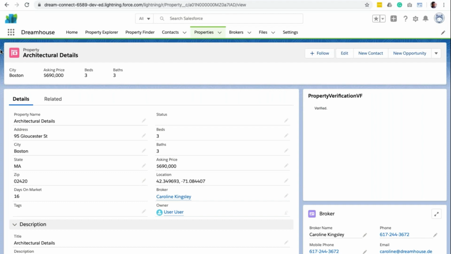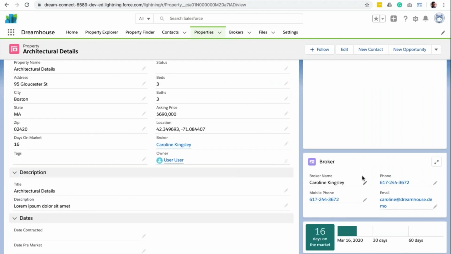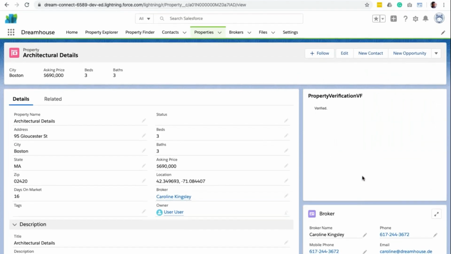So fundamentally, even with these many components, I have the detail page, a Visualforce page, and some other Lightning components. The experience I get as an end user is that the page has started loading and each component is taking its own sweet time, as opposed to Classic, where the page is waiting for the entire thing to happen on the server. So it's really perception is what I would say.